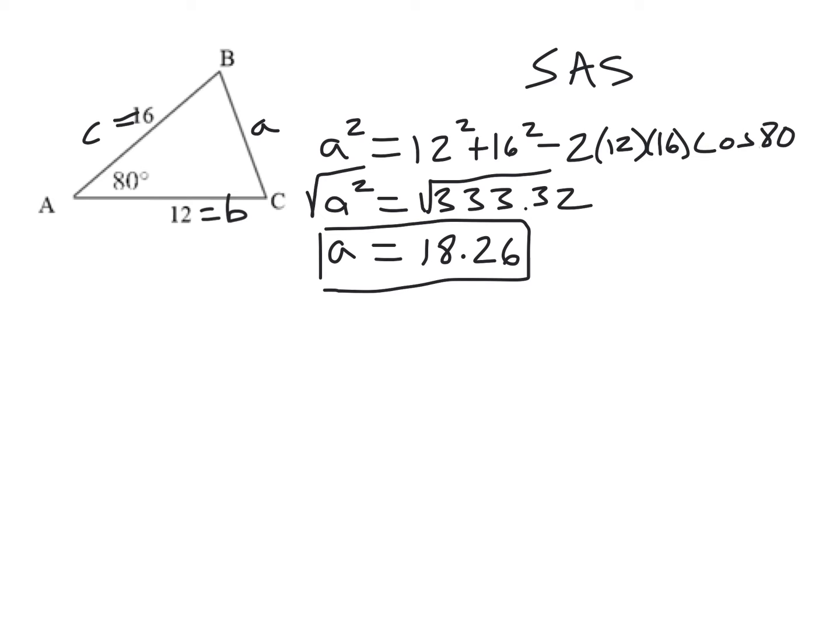Really, if you pick the right form of the law of cosines and you can get the numbers plugged in, your calculator kind of takes it from there. And that's really all you need to do. Okay? Get the right formula, get everything plugged in. All right, so there we go. We got a missing side, right? We got A. We still got two angles missing. I'm going to go get B.